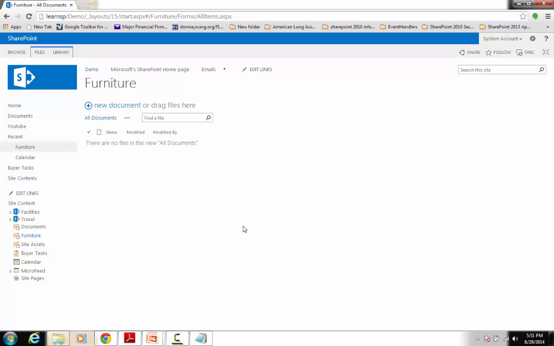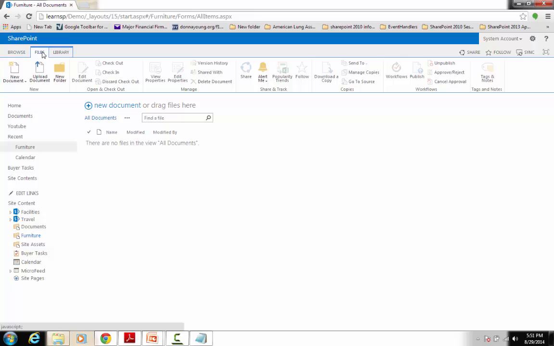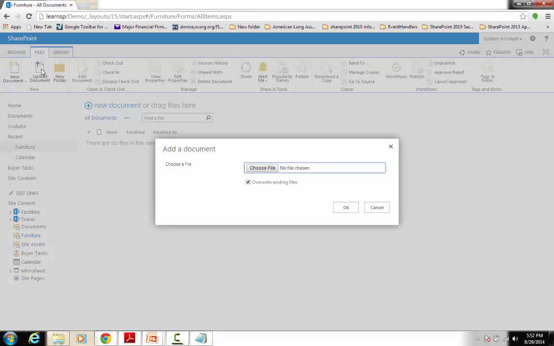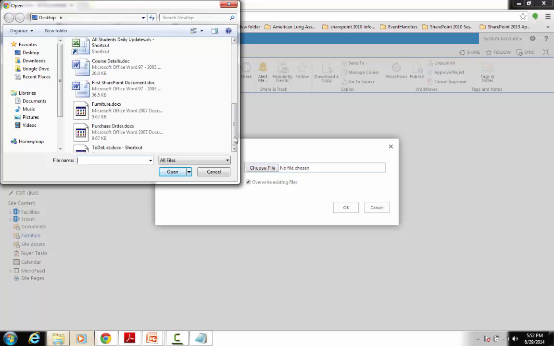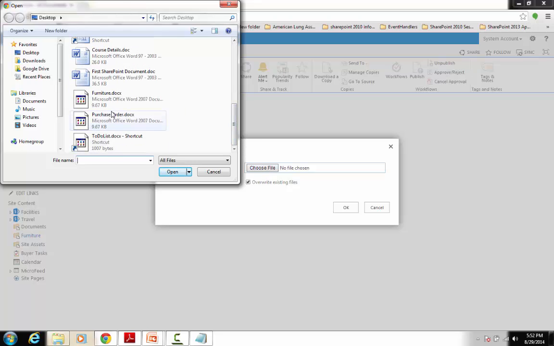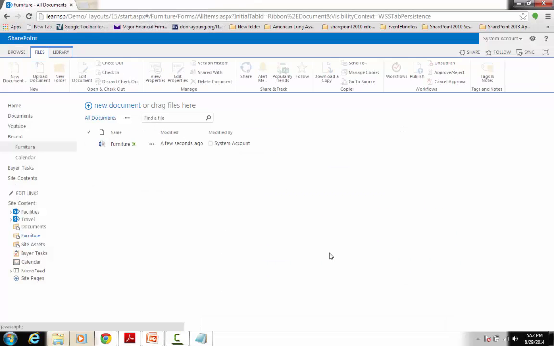So now let's go ahead and upload our document. I can click on files, and then I can click on upload document here and choose files. Go to where my document is and click on open and click on OK. And this uploads the furniture document to my furniture document library.